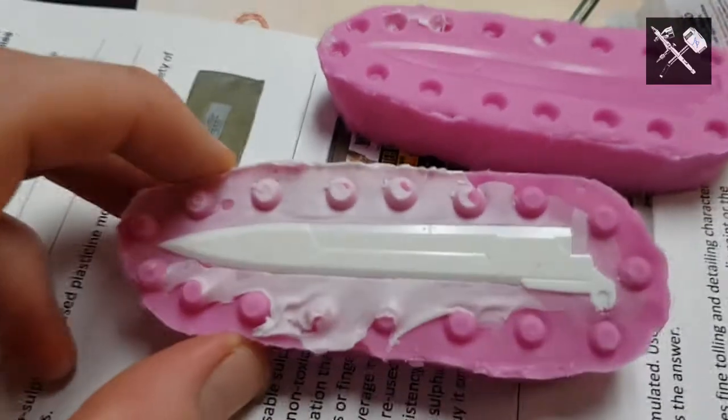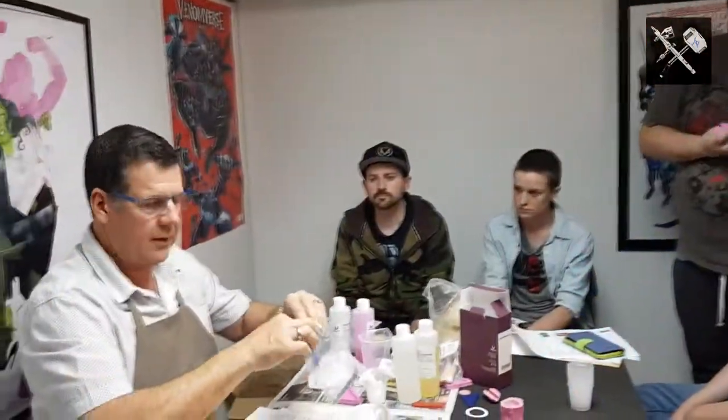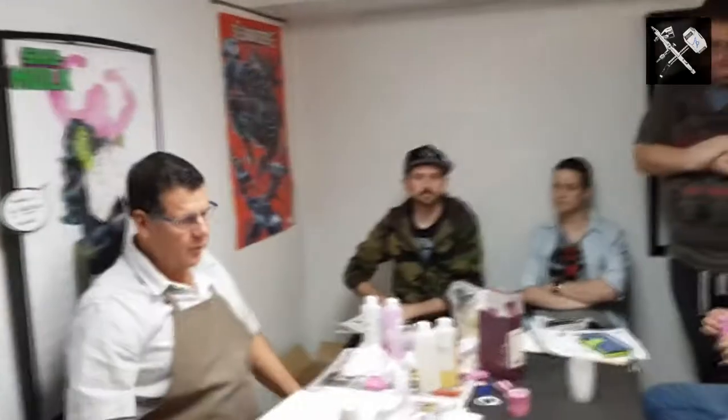It's another one we didn't, for obvious reasons, touch on here, is you can, with silicon, do like low temperature metal castings. So we have a silicon which will take up to 400 degrees Celsius. A pewter goes up to 360, 330 degrees. So the same technique we've done here, melt it on your stove at home, pour it into the silicon, and there's your metal part.